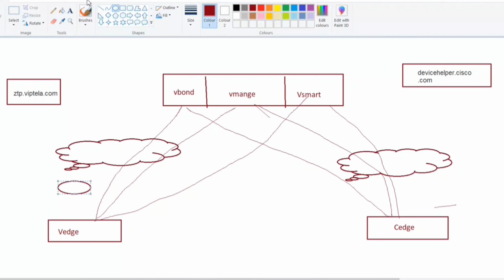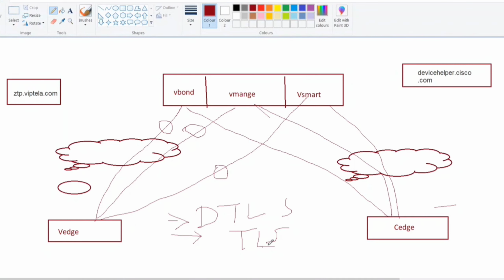Yes. Okay. Once all the certificates are exchanged, the vBond will provide the IP addresses of vManage and vSmart. Before that, the connection with the controllers is DTLS by default. There are two types of protocols running for tunneling, TLS and DTLS.